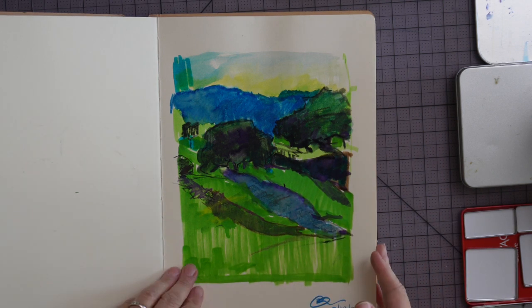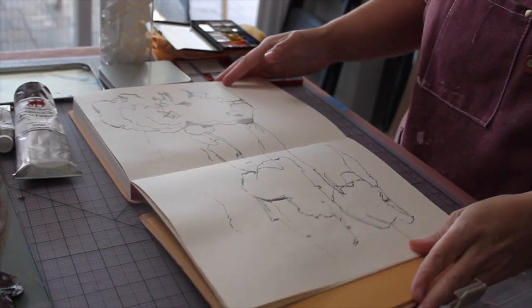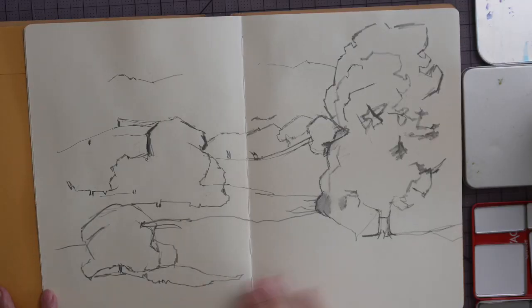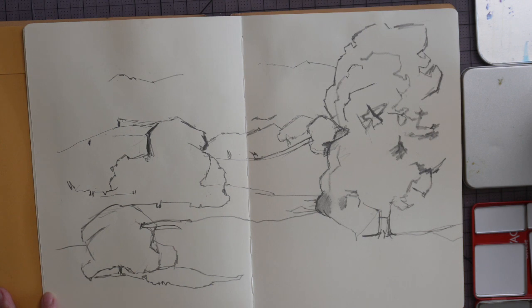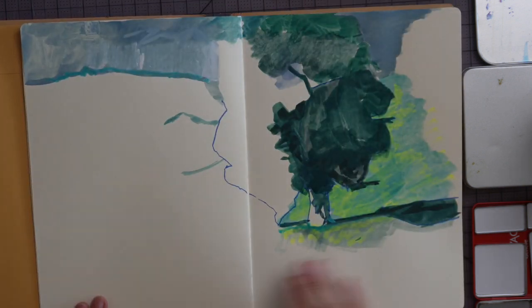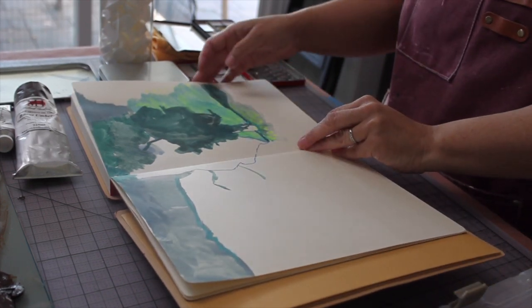I love it. I'm just excited about it. And then this one I did yesterday, and it's honestly just a pencil sketch that I loved. I loved doing it. I proceeded after this to lose the drawing. So you can see the next one gets kind of messy. It's like, whoa, okay, what are we doing?